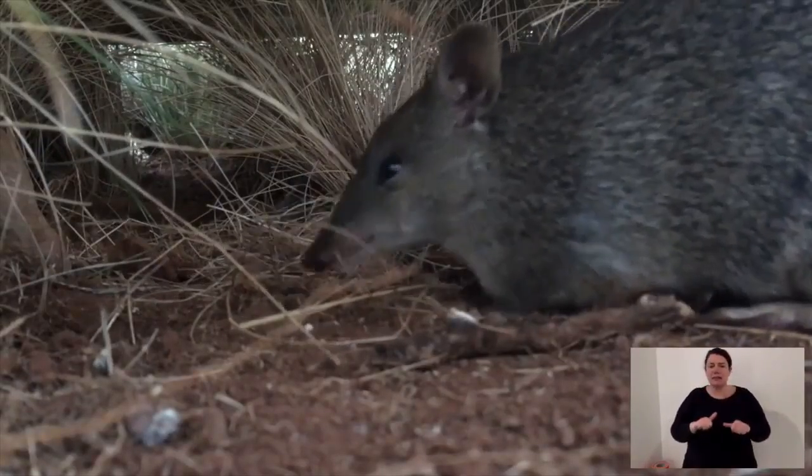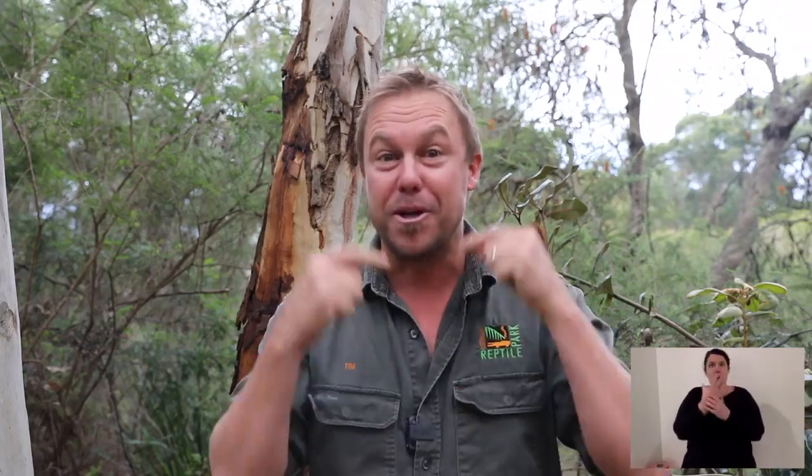Australian wildlife is sometimes overlooked. We know so much about whales, gorillas, tigers, elephants, and rhinos — and that's important too — but we don't know enough about potoroos, bandicoots, or bettongs. Have you ever met one? Have you ever seen one? We really need to focus on our Australian wildlife. It is so unique. Forty Australian species have gone extinct in the last hundred or so years, and extinction is permanent — we won't see them again. Who's doing their role? How are you helping? I want you to research and learn about obscure little Australian marsupials, reptiles, and birds. My hope is that you grow up to protect them.